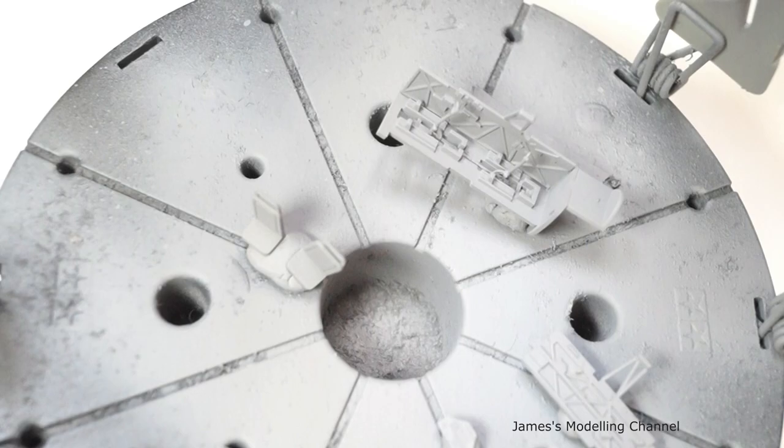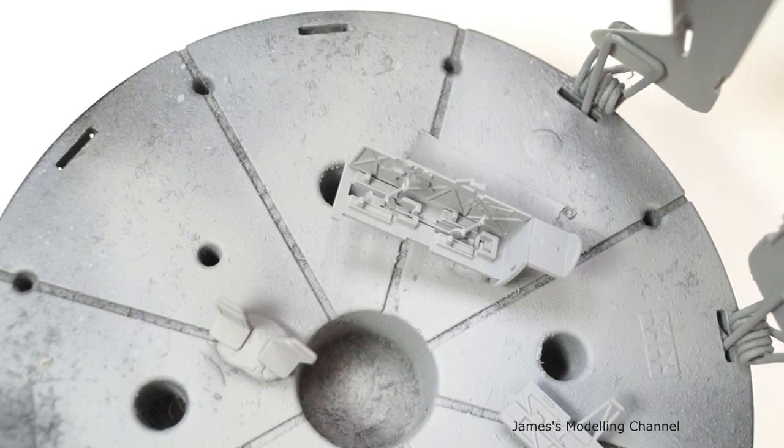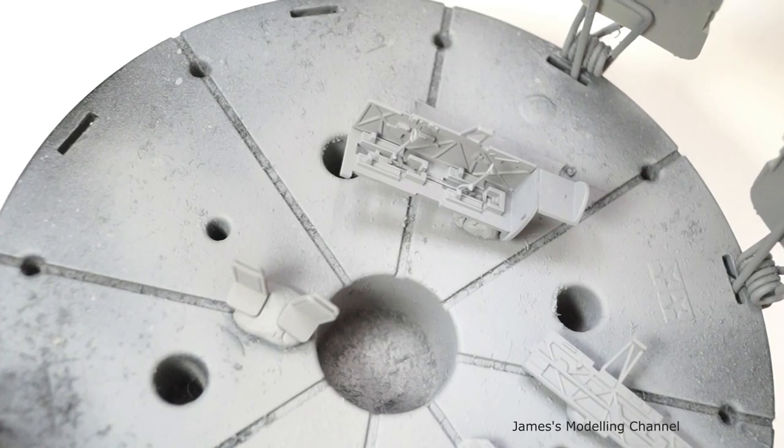I've sprayed the interior with some primer using the Humbrol one, just to give the paint something to bite to. I usually don't, but every time I don't prime I have problems, so I've decided now to prime it. That's the progress so far.